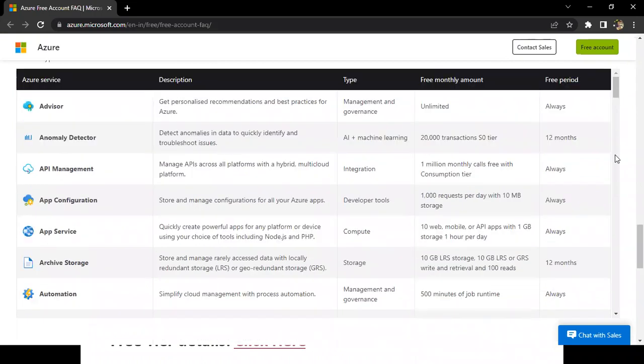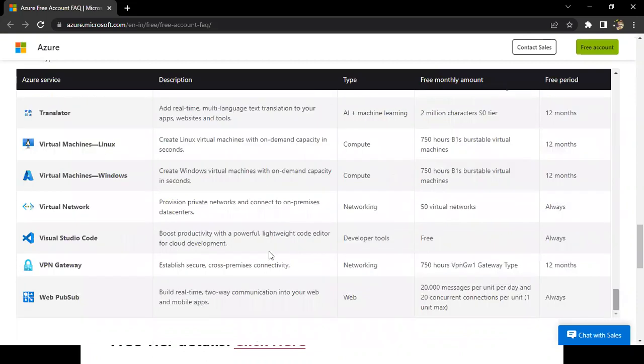Now let me show you some services here. Like here we have one service called virtual machine. In virtual machine, we have 750 hours per month free. Which type? B1S. Free period, 12 months.